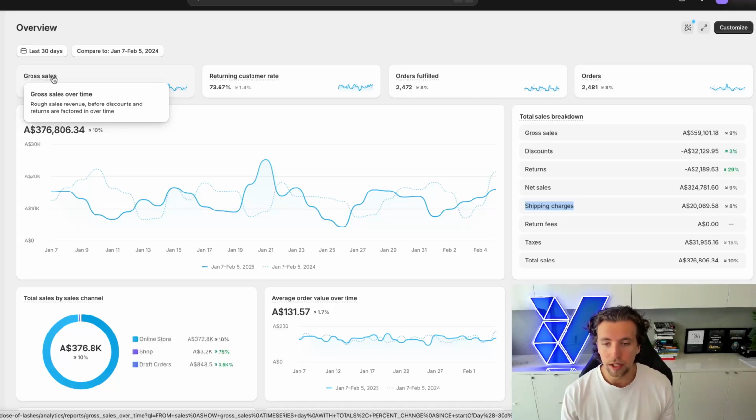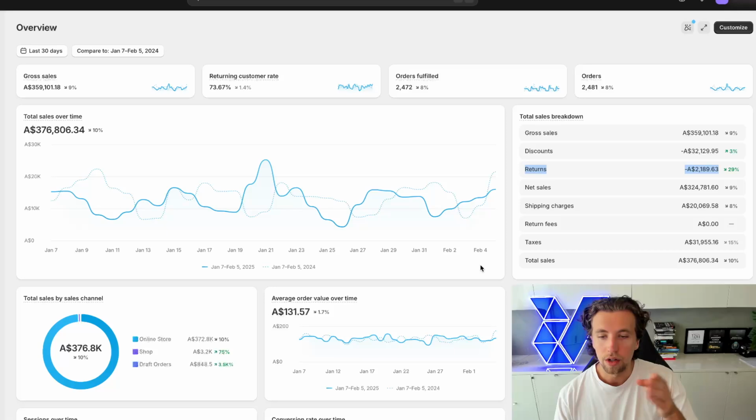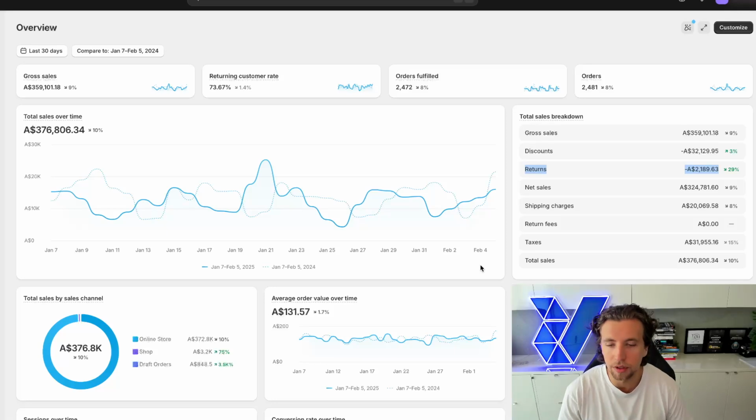Taking out returns, however, that's a questionable one, and for some clients, we even add returns back into our reporting, so we don't include it. And the reason for that is because returns will appear within sales over time on the day of the refund, not the day of purchase. And so what ends up happening is you might ramp up your advertising spend. This particularly happens if you're in fashion. You see a massive ramp up in orders.